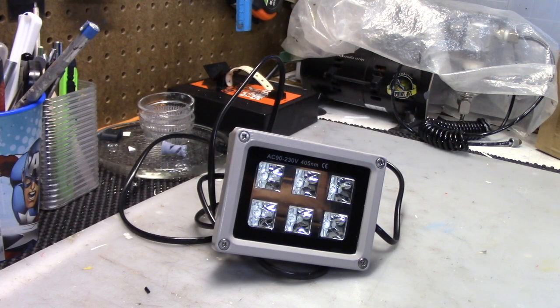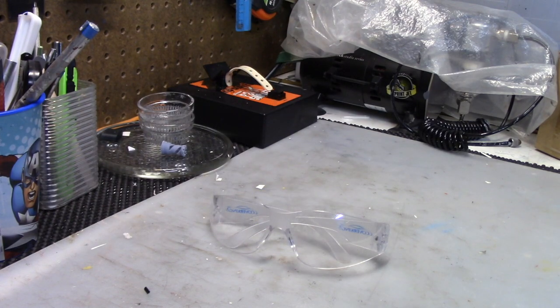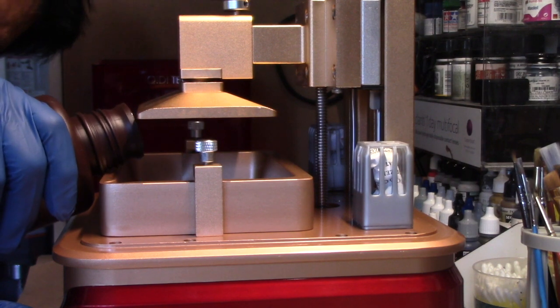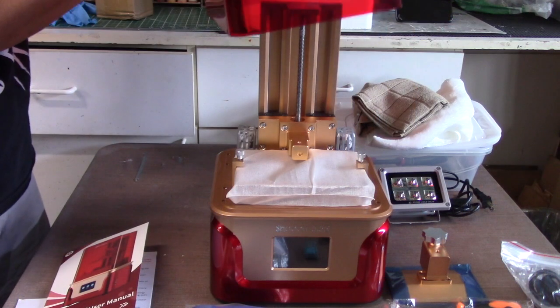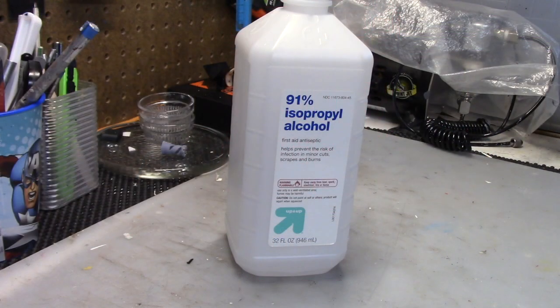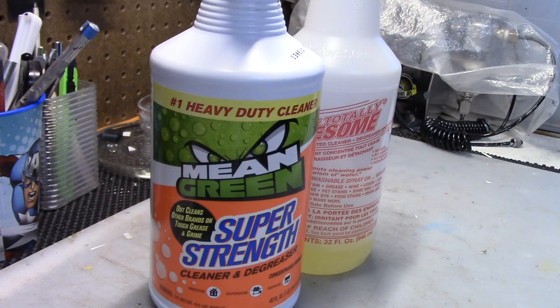You need something to help protect you from the fumes. Although the resin can be cured out in the sun, it's also not a bad idea to have an additional UV light source — this one I got from Amazon for about $25. Eye protection is a must, and these types of materials need to be handled with care. They are toxic; you can't let them get on your skin, can't breathe the fumes, so the machine has to be operated in a well-ventilated area. Once the print is completed, it needs to be washed off. Most people use a 91% alcohol solution, and others use alternative products such as degreasers.